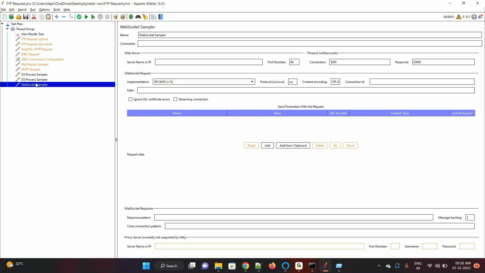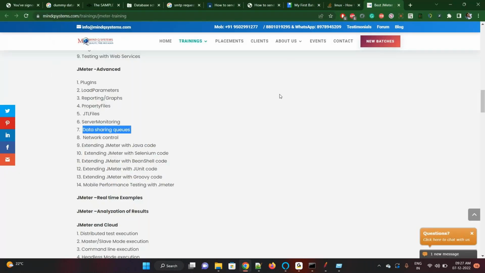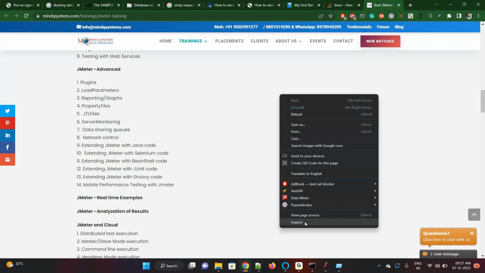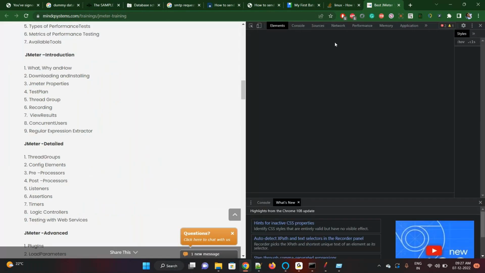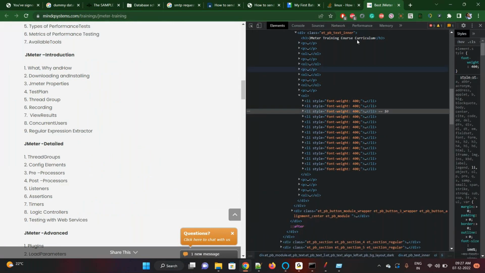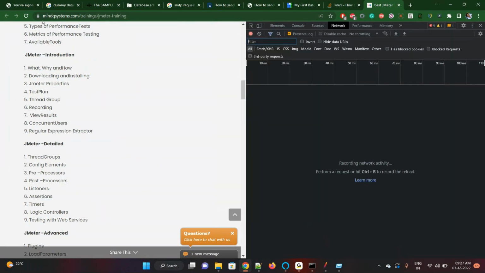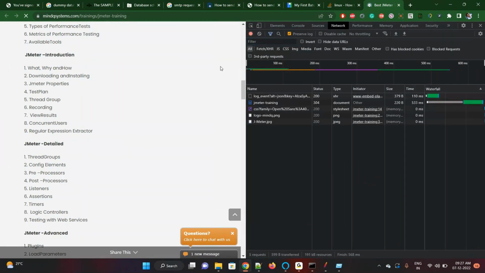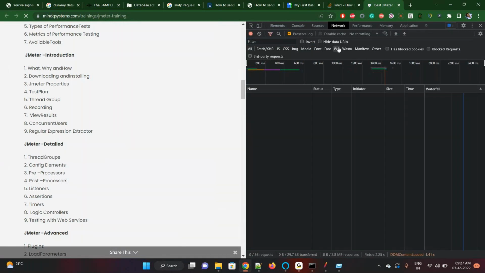If you see WS, it's a WebSocket. If you see WSS, double S, it's WebSocket Secure. If I open my NQ website and go to the network tab, we have been seeing whatever traffic is loading. If they are using any WebSocket, you can click on WebSocket here and you will see the WebSocket calls.